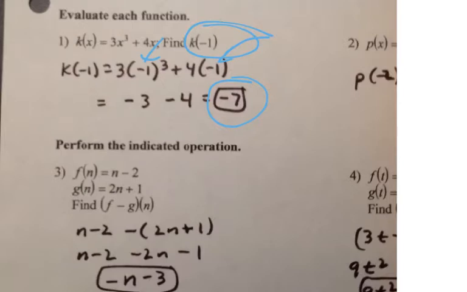If you jump down to number 3 here, guys, instead of just evaluating, they may actually ask you to, for example, in this case, do f minus g, which means just combine the functions. And so notice how I took f and literally minus g from it. And don't forget to do the distributive property, right? So notice I had negative 2 and a negative 1 there, and together that's how I ended up with the final result there. Remember, you can always pause the video as I go through these problems.